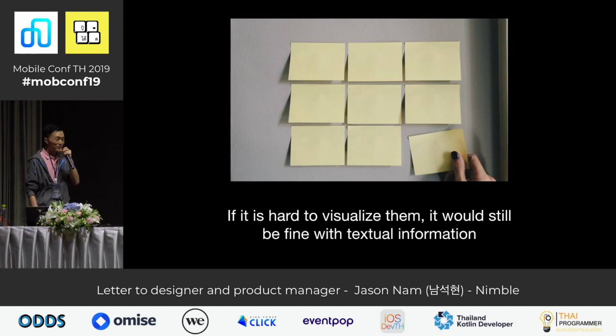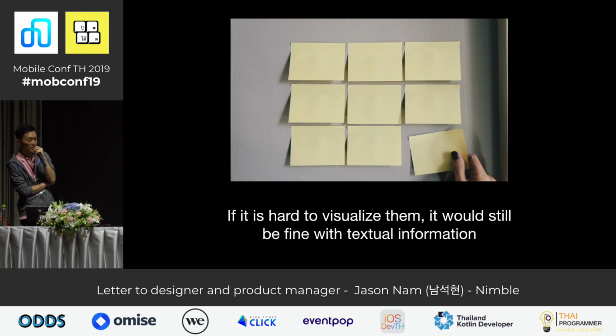I really understand that it's mostly because of the constraints of the tools we are using, like some tools don't support this and some tools don't support that. If it is really hard to visualize those in the mockups and the tools we are using, then it will still be fine with some textual information in it, like some notes or even verbally, when there's a chance where we can talk to each other.